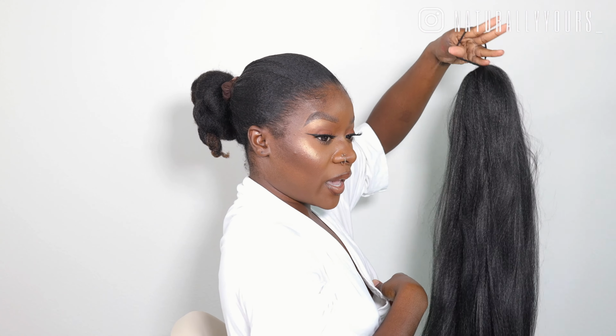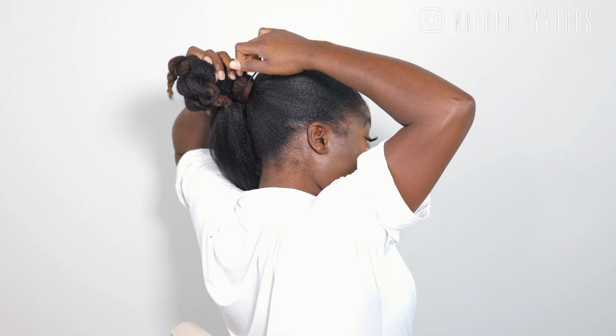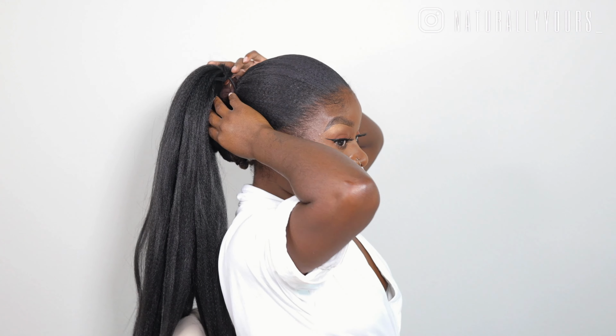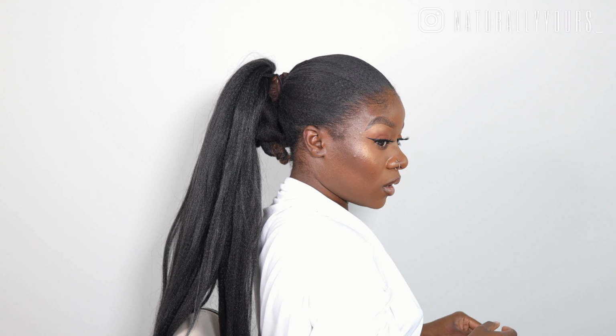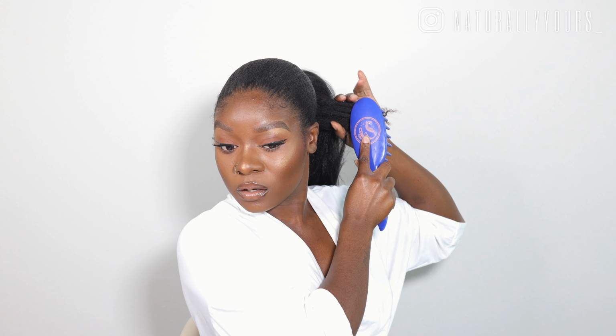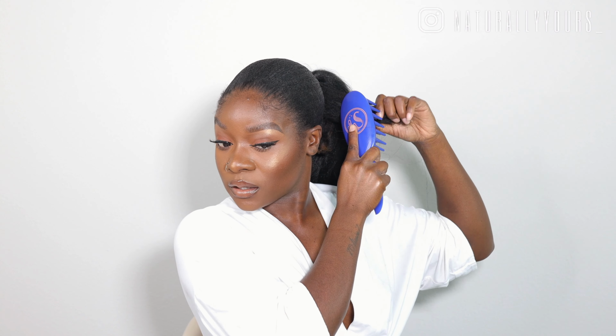I'm gonna grab the hair that I've put onto the hair tie and just loop it around my makeshift ponytail right here one time. I do wanna make sure that the kanekalon hair is on top like that, because according to Tierra, this will allow it to look more natural. Let me go ahead and unbraid my hair. Now with a brush, I'm going to brush out my real hair as gently as I can.